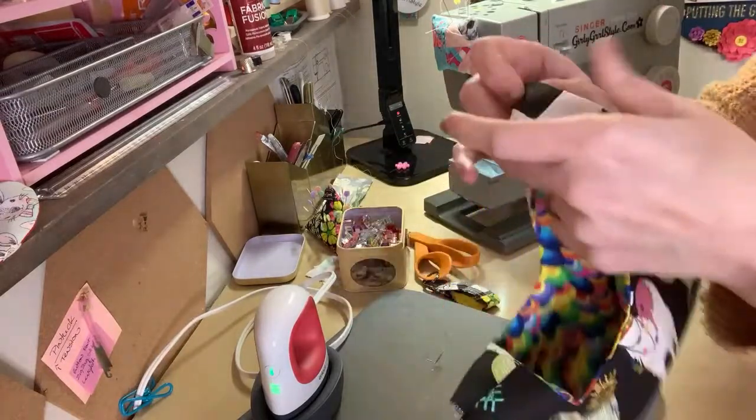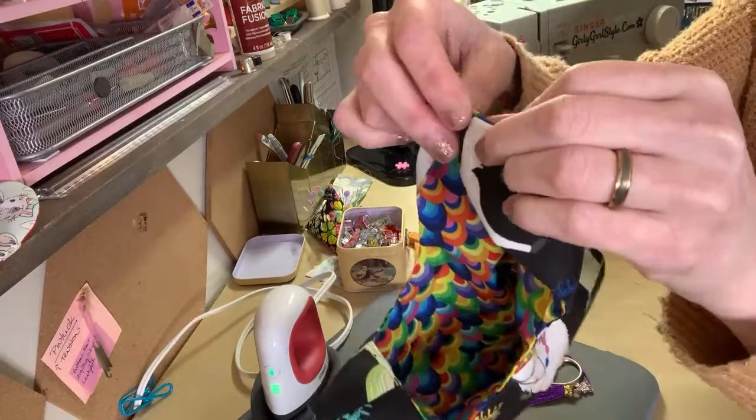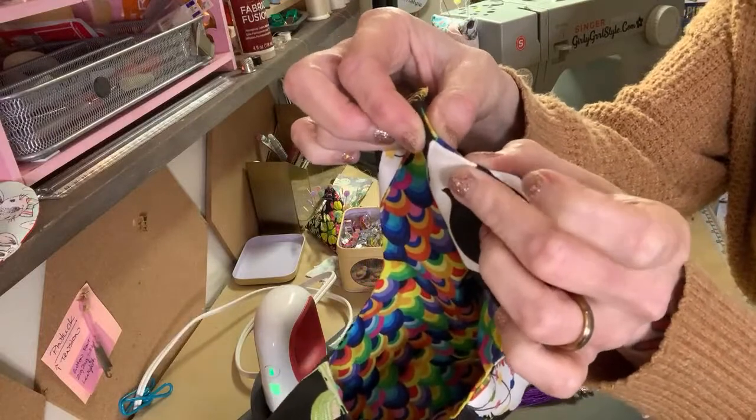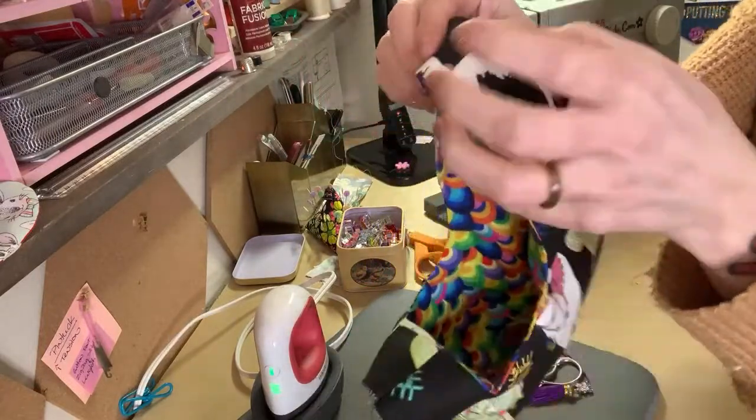And now what I'm doing, since we've already pressed these pieces, I'm just going to put them together like this, do the little sandwich right here, and then we're going to go over to our machine and stitch all the way around.